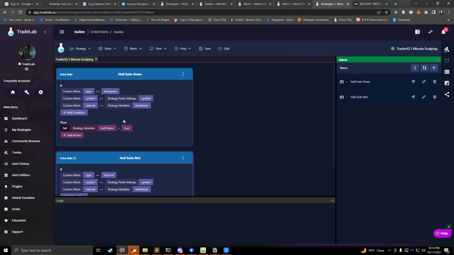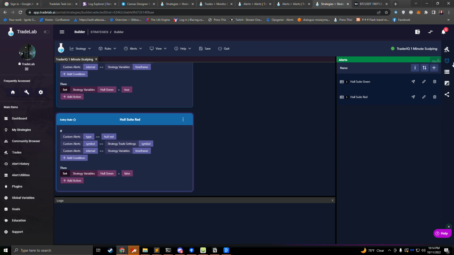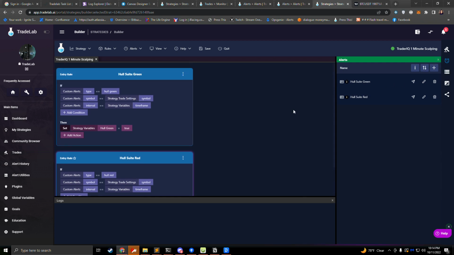So the steps that we just did, we're now going to repeat them for multiple. And we're going to then combine all of these with our final rules to compare them against each other and decide when to trade. Okay, so let's go ahead and do this a little bit more quickly. I'm going to sort of speed through this to show you that it doesn't take that much time to do this, but I wanted to go in detail and show you how to do that at least once. All right, so now let's go ahead and do this in bulk. So I'm going to set up all my alerts together first.